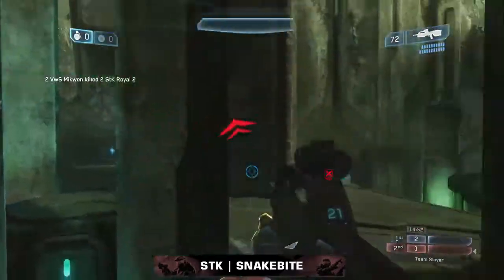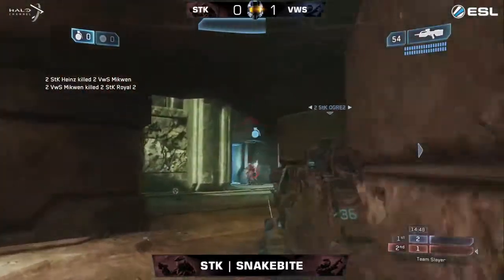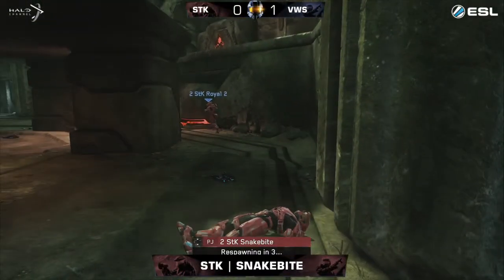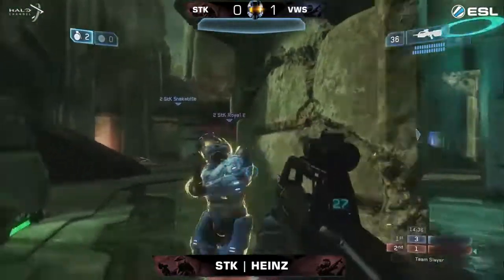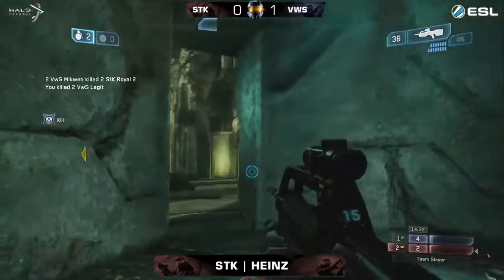The young blood on the team here is definitely going to play a factor, and we are hopping into Game 2, kicking it off with Snakebite from STK, as it's going to be Warlord Team Slayer. Unfortunately, a betrayal there, but it is what it is, as we jump over to Heinz from STK. 3-1 in the score right now. Heinz getting into an engagement down at bottom mid. Now, what is the approach here for Team Slayer on Warlord?